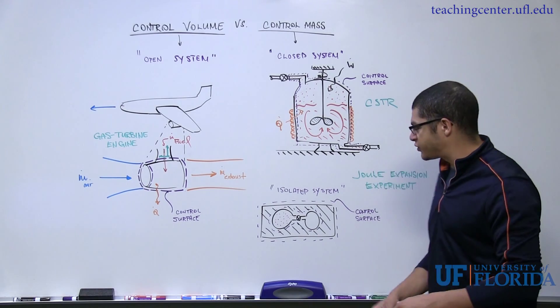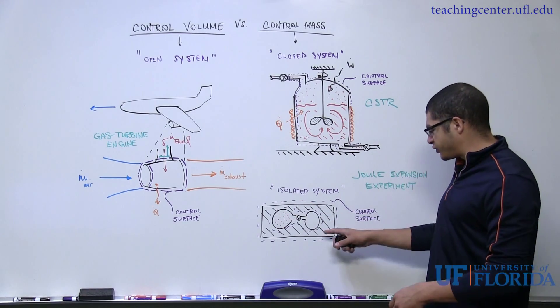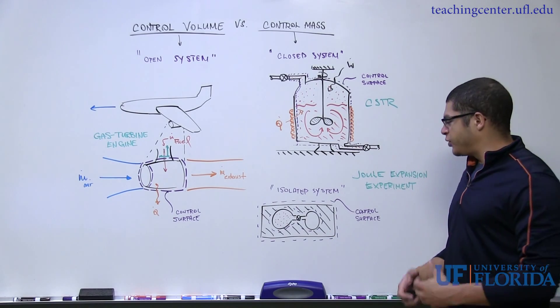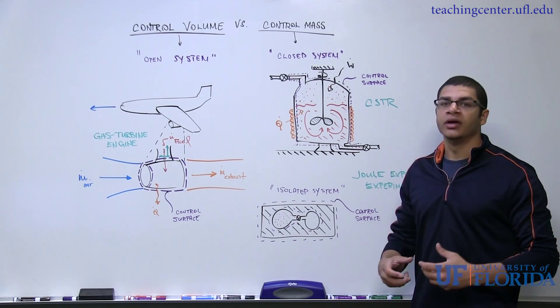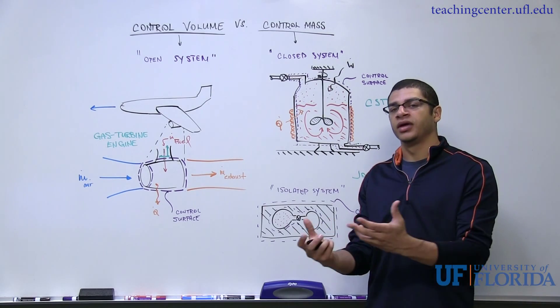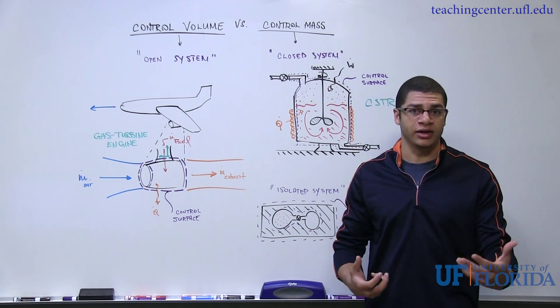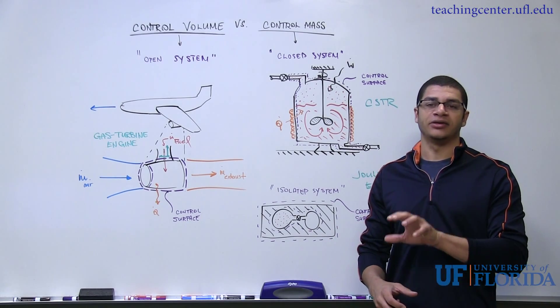So we're assuming that the surfaces of the tanks are completely impermeable. That the surface of this thick insulation is completely impermeable. And this translates into the fact that for our thermodynamic system, the mass at the beginning of a particular process is going to be the same at the end of that process. So no matter what happens energetically, if there are energetic interactions, the mass is fixed.